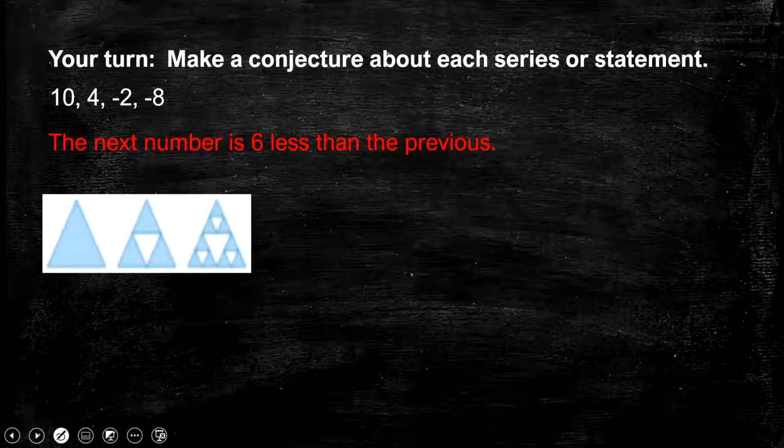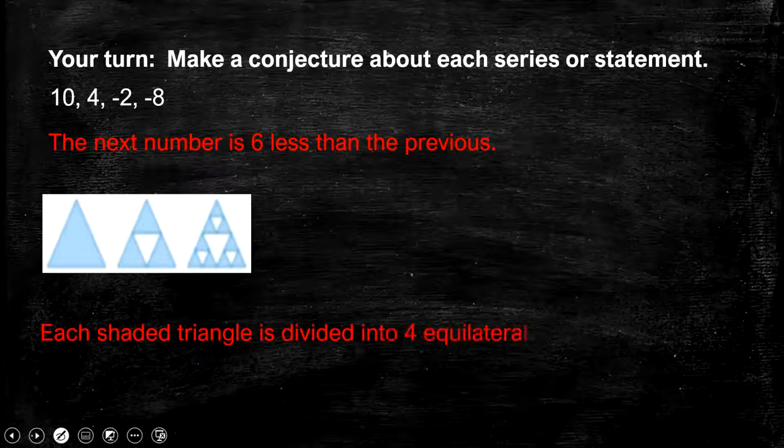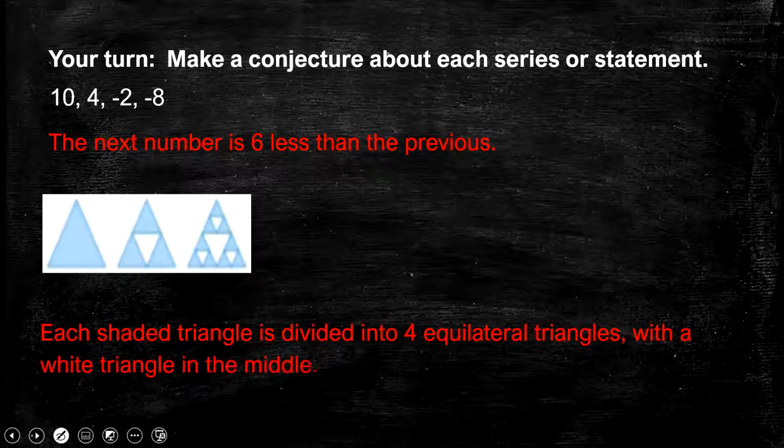The next example, I hope you didn't draw it out. We see that our triangle goes from a solid blue triangle to 3 blue triangles and a white triangle in the middle, to then looks like they're putting white triangles in the middle of all the shaded blue areas. So that's your inductive reasoning. It looks like every shaded triangle is split into 4 triangles with a white one in the middle. So then the next picture would be crazy number of small triangles. So all of that one there, if you just had the inductive reasoning, then I'm cool with that. I didn't need to see what the next actual thing was.